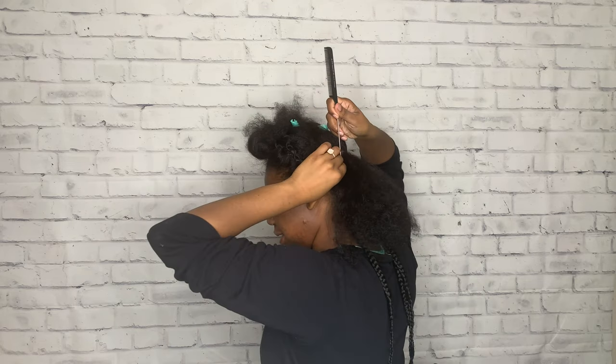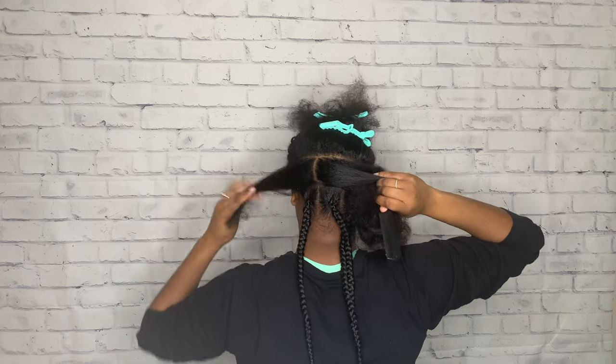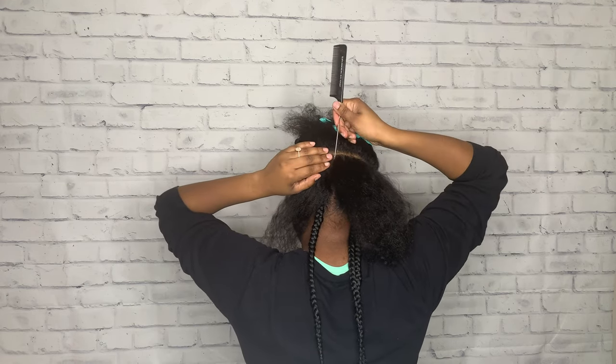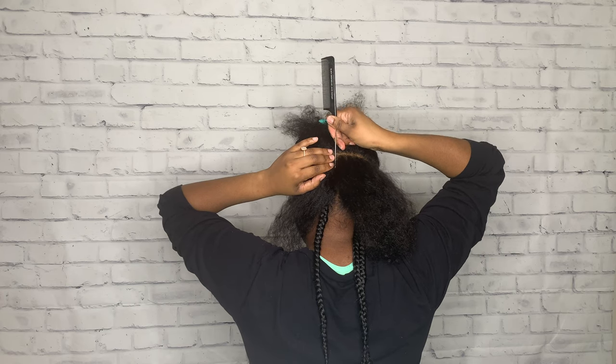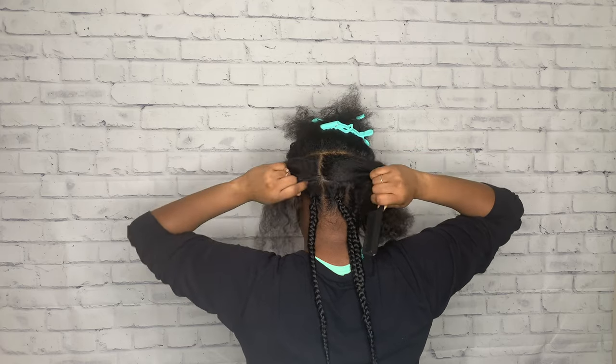Now I'm only doing this with one mirror. Oh gosh, couldn't stop spinning. I'm only doing this with one mirror, so I'm kind of just gonna guesstimate my section as I part. Okay, so this is what I have. Okay, again, I went to double check in my bathroom just to make sure that it was okay, and it looked pretty good.